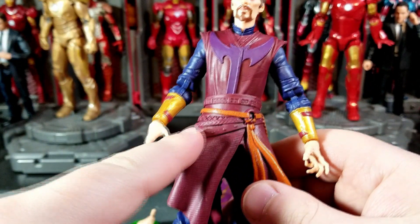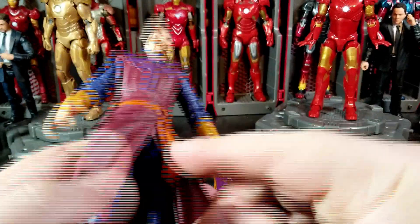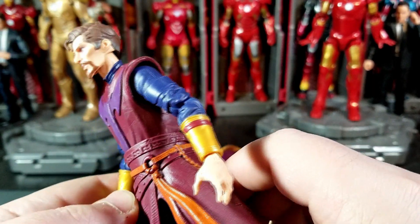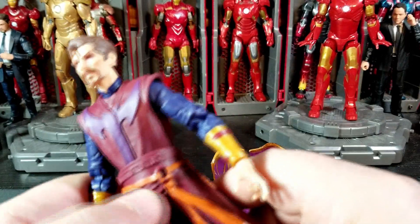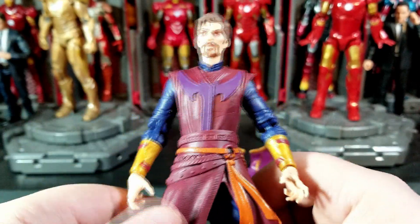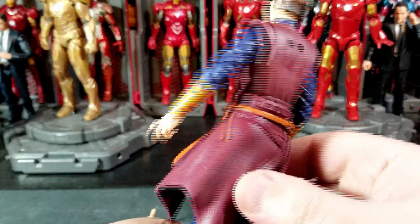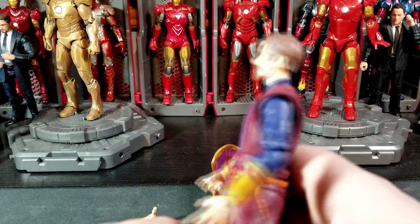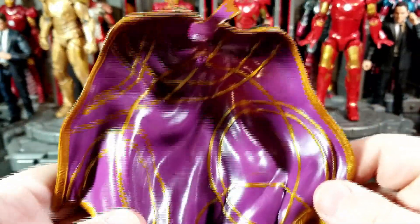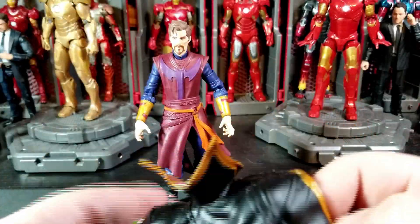I feel like there could have been some painting on these little buttons here, either gold or silver — that would have helped a little bit more. Maybe if the straps were painted; I feel like they're supposed to be brown or maybe an orangey color. But I really like the look of the golds and the reddish-purple, almost maroon-y color. I think it's very nice. I do really like it.